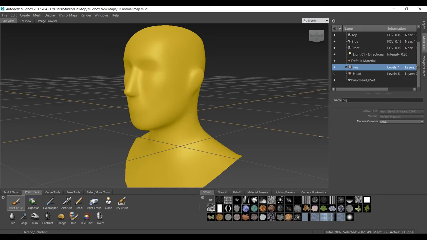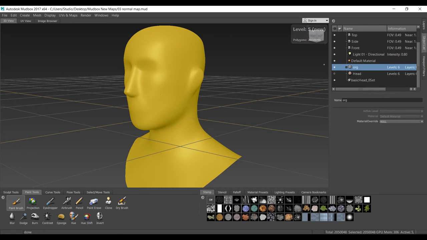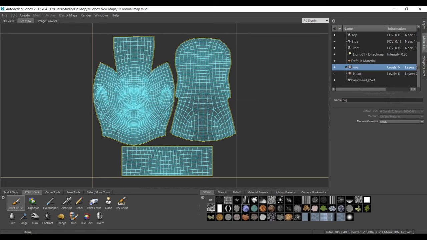So we just select it and press Shift D a couple of times until we get level 6. So now you can see we have level 6. Before we can extract the map, if we check the UV, you can see there is no UV for this one. For this one we have the UV, but for this one we don't have it. So to get it back, we're going to the UV and map and recreate the levels of the UV. So it's going to create the level of the UV once again.